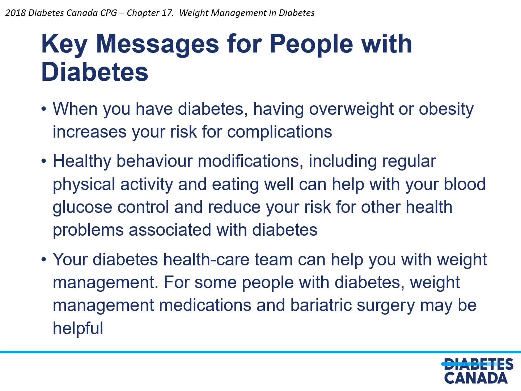Further key messages for people with diabetes. When you have diabetes, having overweight or obesity increases your risk for complications. Healthy behavior modifications, including regular physical activity and eating well, can help with your blood glucose control and reduce your risk for other health problems associated with diabetes. Your diabetes healthcare team can help you with weight management. For some people with diabetes, weight management medication and bariatric surgery may be very helpful.